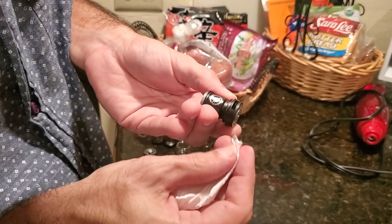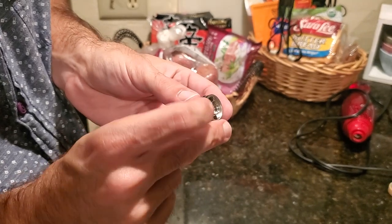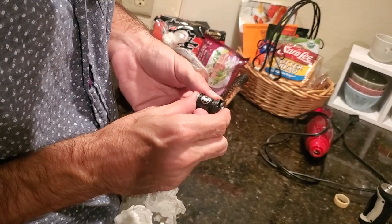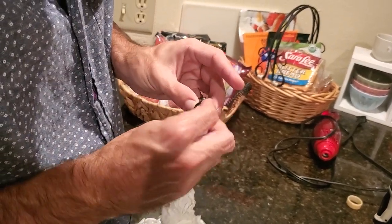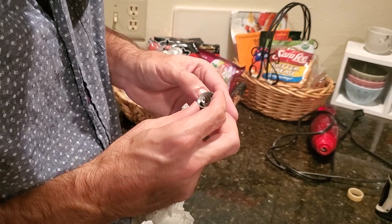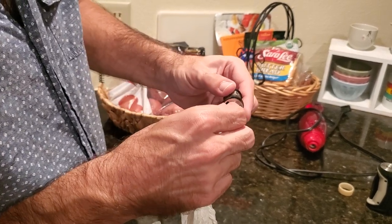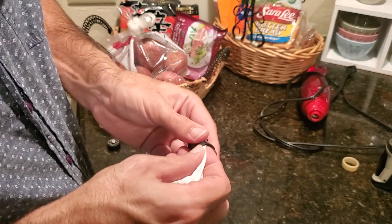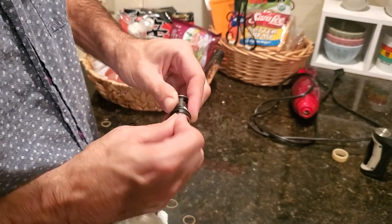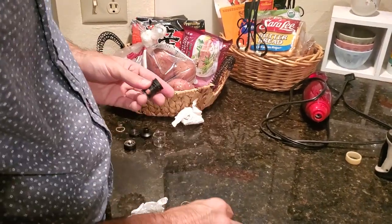Where's that? Okay. I think that's about it for everything I can reach. You can go down through those a little bit. I think that's good enough. Okay. Put it back together.